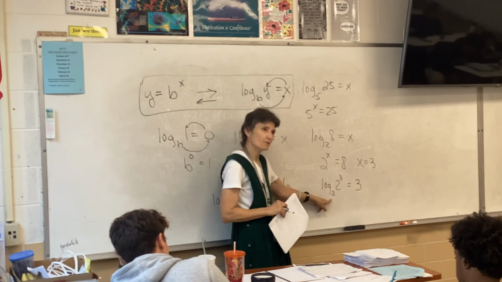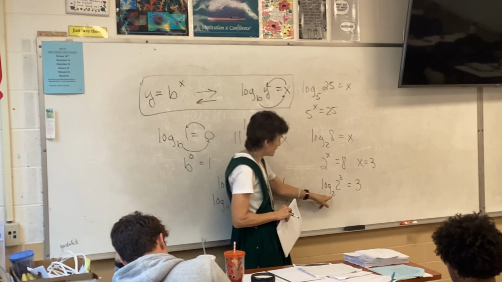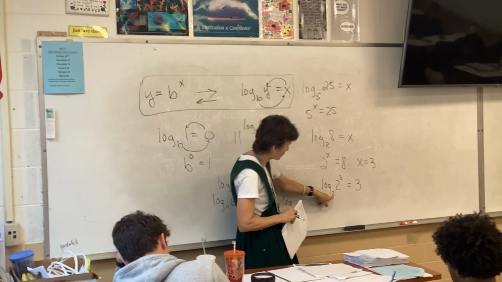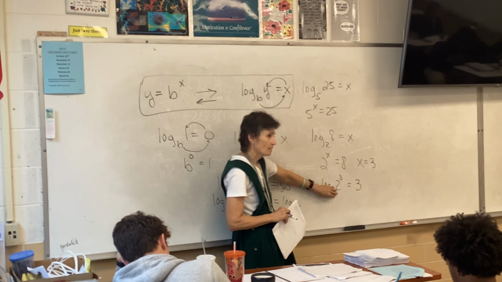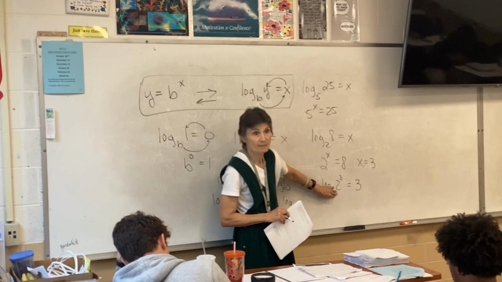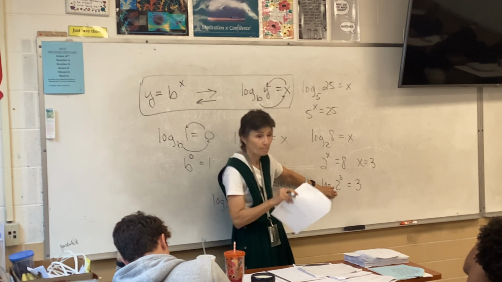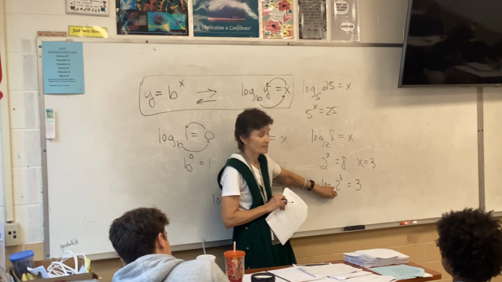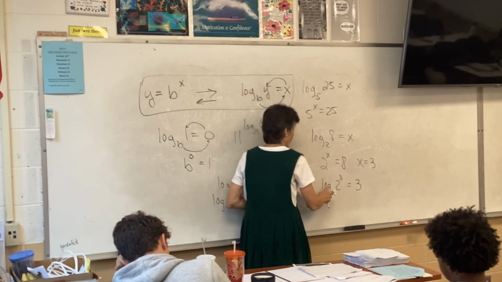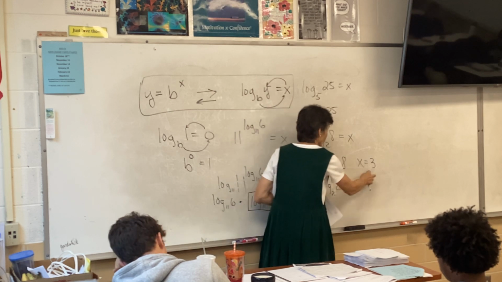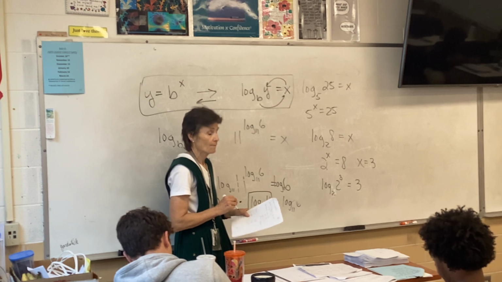In general, you know how your e's cancel when you did ln and e? In general, if the base of the logarithm and the base of the exponent are the same, they're gonna cancel because they're inverses of each other. So when you put them in the same equation, they cancel out. It's like a multiplication and a division. They cancel. So you think of it either way: 2 to the x equals 8, or the log base 2 of 2 cubed. Either way, the answer works out to be 3.